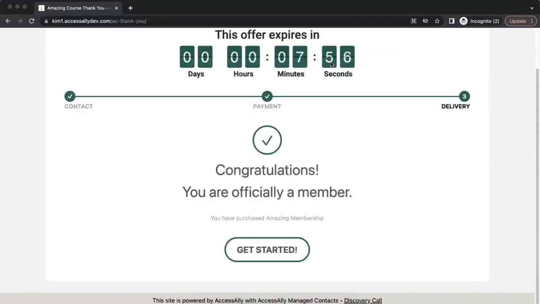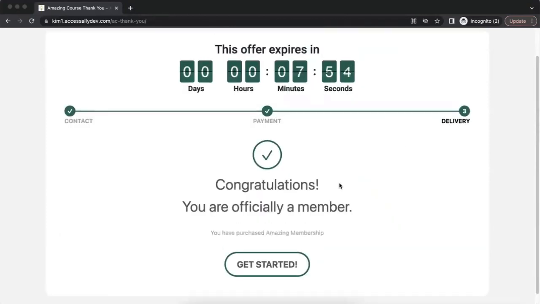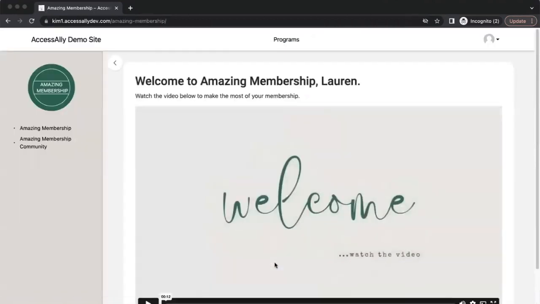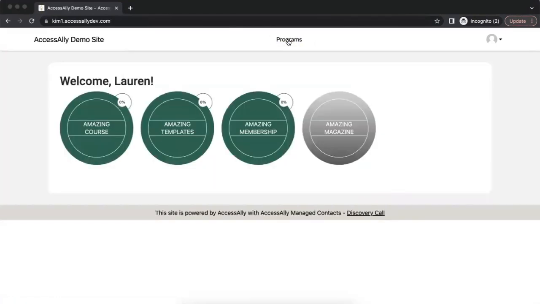So at this point, the customer has purchased that and they have become a member, and they can click the Get Started button, which then could take them into the membership if that's where you want them to go, or it could also take them right into the programs area or the dashboard of your site, showing them the items that they purchased along the path from your course purchase initially to the order bump to the membership one-click upsell.